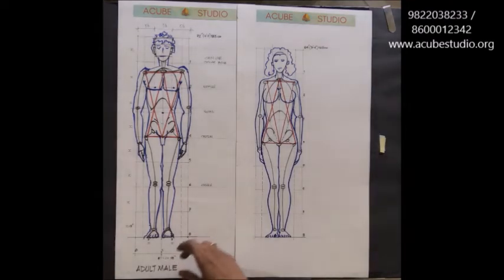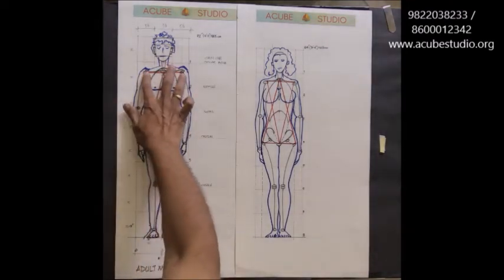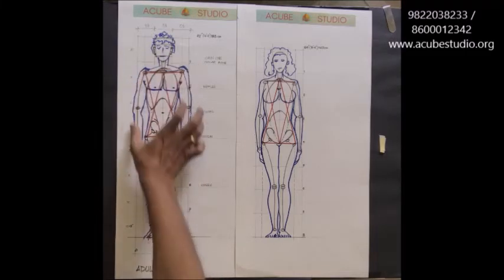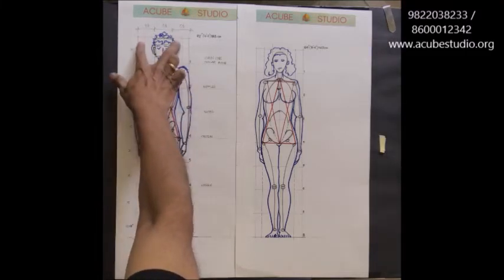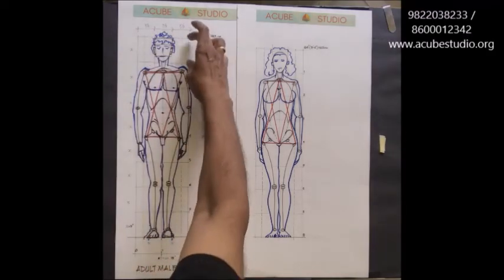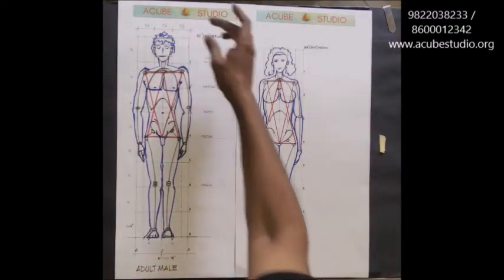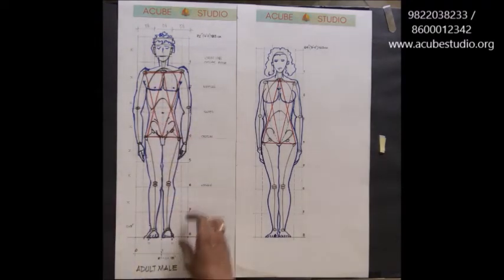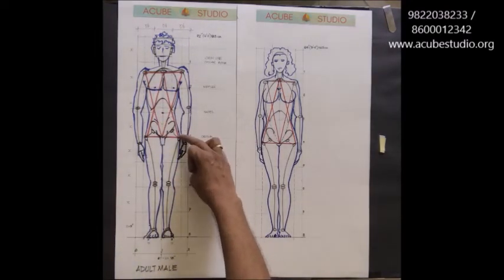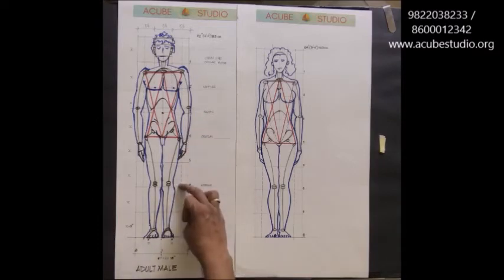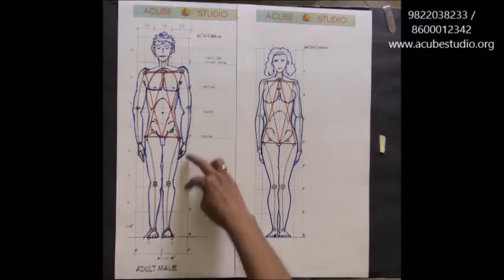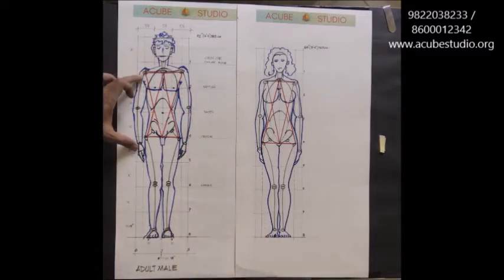If you take the shoulders with muscles, the entire male body fits into 2 squares, which is equal to the height of the face. The feet, as we said, is 4 parts, 2 parts from the hips, from the crotch to the knees, from the knees to the ankle. So it is 2 and 2. If you check the hands, from the shoulder to the wrist is slightly lower than the crotch, and below this you have the palm.